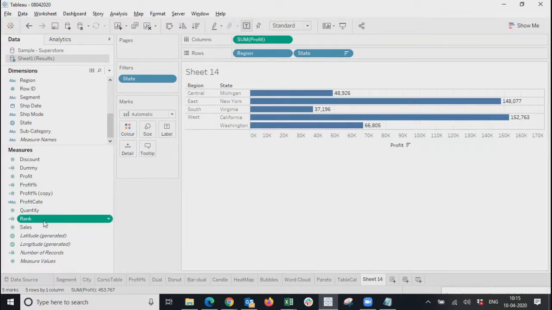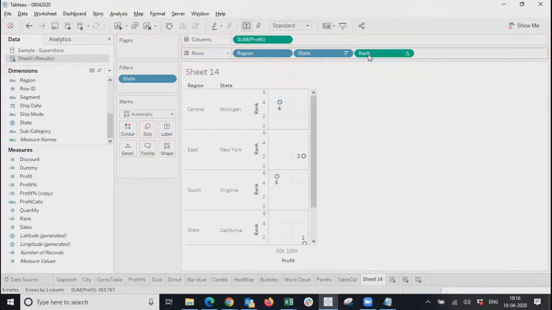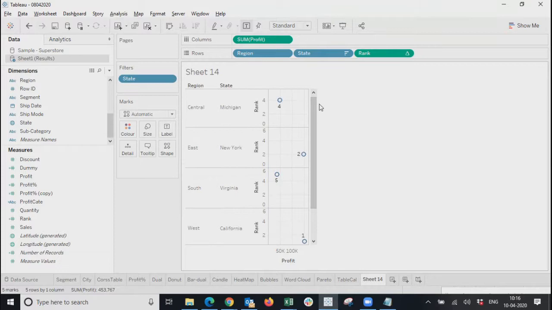Now what I would do, I'll just drag this rank field onto my visualization, right? But the problem is, as soon as I drag this rank over here, you can see it has created a visualization that I don't want. Right? Now, another question over here is, I don't want to treat rank, or I don't want to take rank for visualization. How can I avoid that? Well, that too, it is ranking the regions. We wanted to do it at state level, I think.